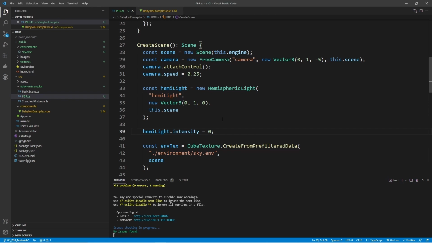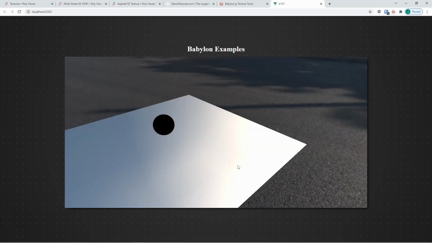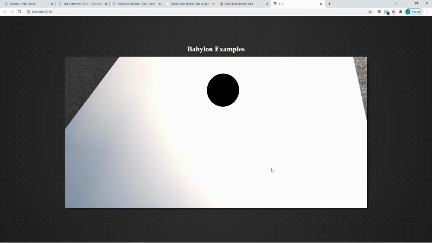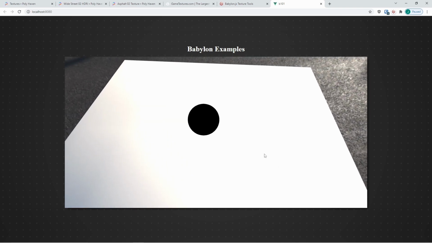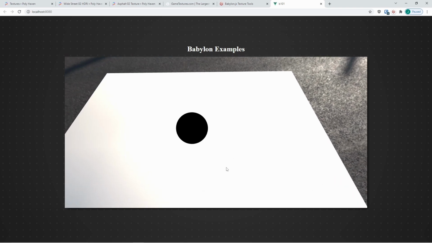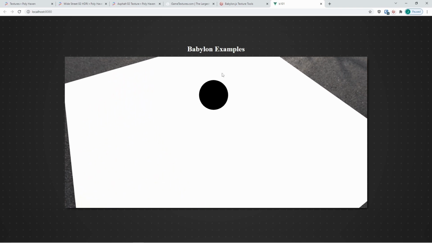Once we do that and I save this, we should see the lighting appear on the ground, but you'll see something different with the sphere. Okay, so you can see that the lighting on the ground looks very similar to what it looked like before, but the sphere actually looks pitch black. The reason why it appears that way is because the sphere is using a standard material. It's not using the environment lighting. So it thinks that there is no lighting at all within the scene because the hemispheric light was set to an intensity of 0. We are going to be modifying that in a moment after we create the material for the ground. But now we can add in our textures and take a look at how that looks with the ground.